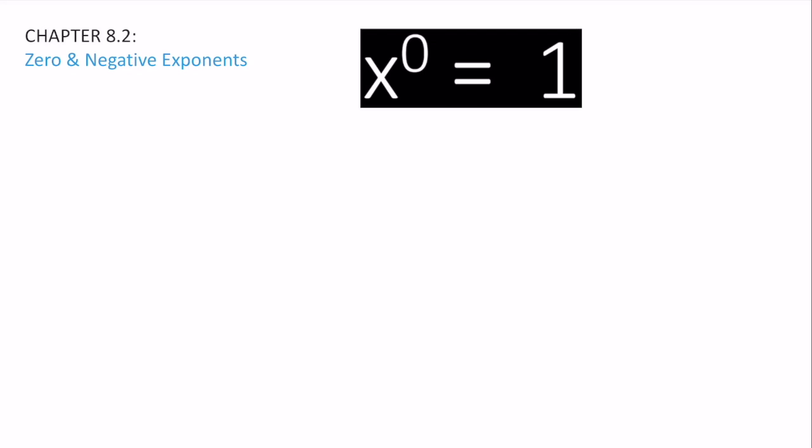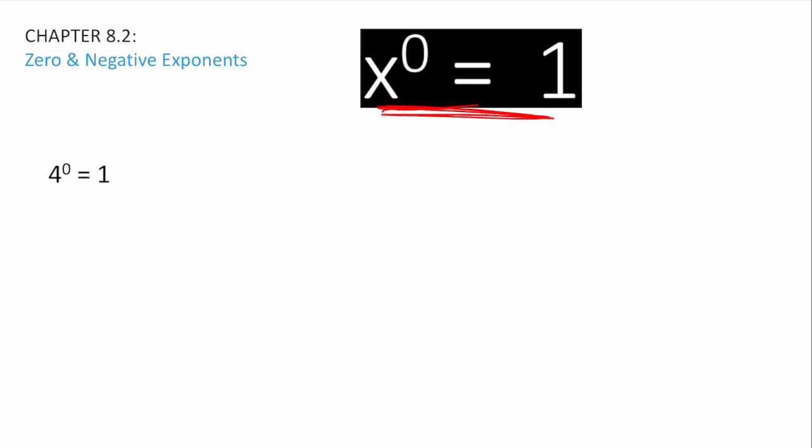Multiplying powers, dividing powers, but we've only dealt with positive exponents, and today we're going to cover what we do with zero and negative exponents. The first one: any number, x, 10, whatever, raised to the zero power is always 1. You're probably wondering why that's true, and that's a rule you're going to want to remember. But the first thing is just to drive home the fact that this is true for any number.